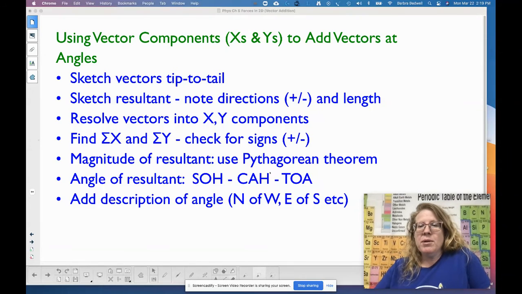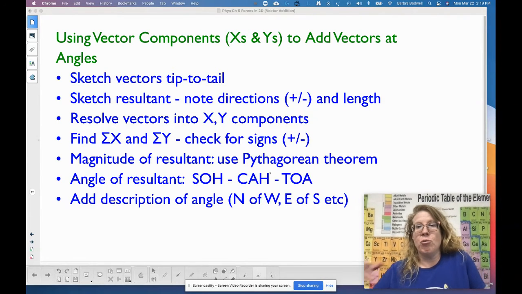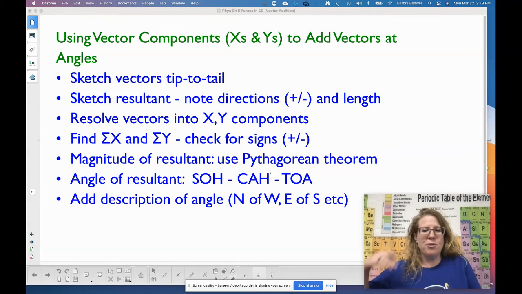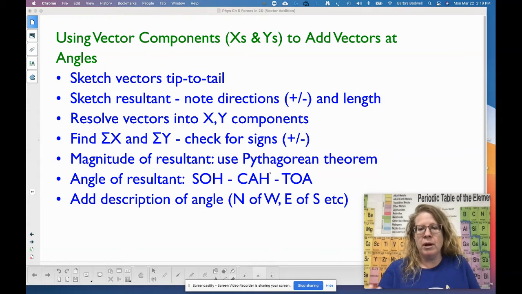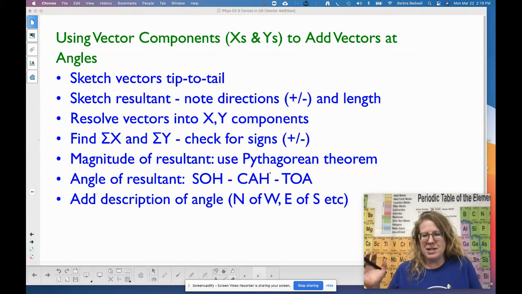Hey everybody, so I know that whole idea of resolving things into components, your x's and your y's, all that stuff, goes over people's heads a lot of times. So this particular video only has two slides in it: this one and a practice problem. We're just going to look at that one more time and walk through it a little bit more. If you think you kind of got it, you can sit back and have a snack.